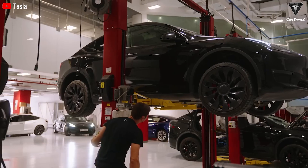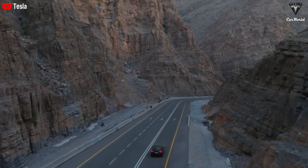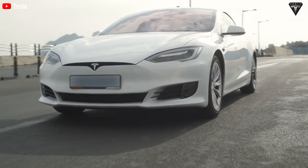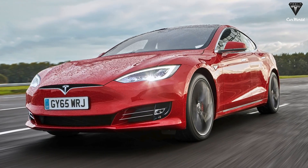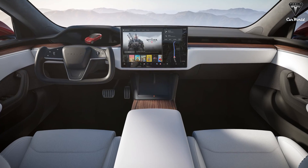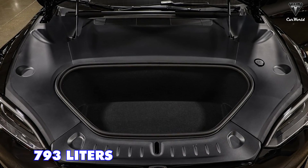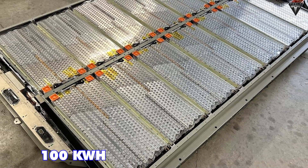However, before that, Tesla seems to have revealed a plan to add a more affordable option to the Model S and Model X. The Model S was the first sedan in the Tesla family, launched more than a decade ago, delivering incredible performance, a high-tech luxury cabin, and outstanding refinement. So far, the Model S has undergone major changes and seen many alternatives in direct competition from many electric vehicle brands around the world. It has eliminated the grille that ICE cars have, with a delicate glossy front end. The car's interior features a giant 17-inch touchscreen, the control center for many functions of the Model S. The Model S's trunk space is very large with a total space of 793 liters for both front and rear trunks. Tesla recently launched two new variants of Model S and X on the official website — the standard range version using the same battery cells of the prototype 100 kWh.